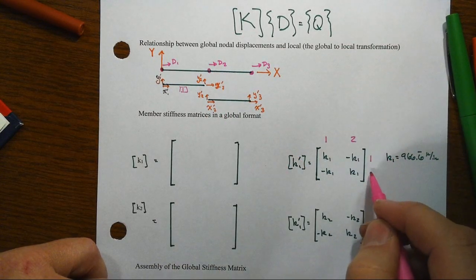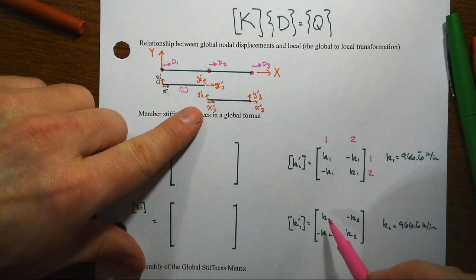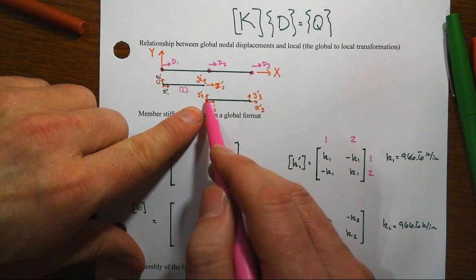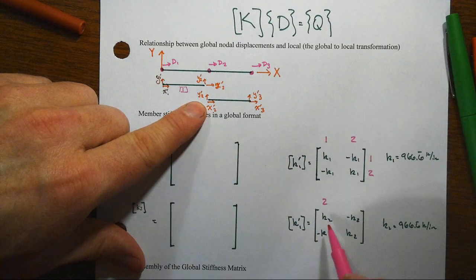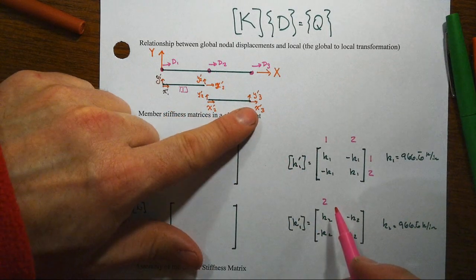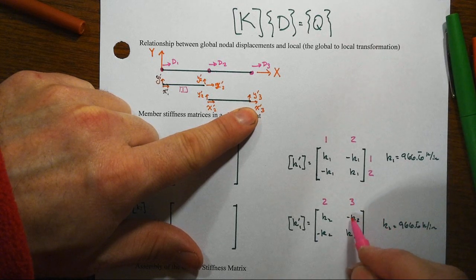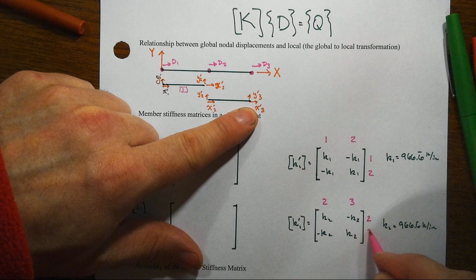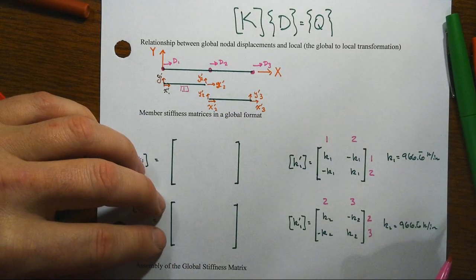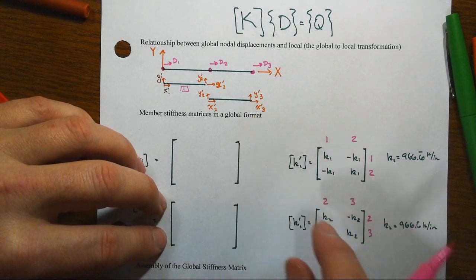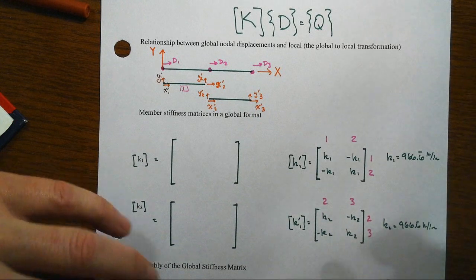And then we come down here to the other one. We'll do the same kind of thing except for here it's x2, okay, that lines up. Its first local degree of freedom lines up with the global 2, and then the 3 lines up, the second column lines up with the global 3. Right. Now this really does seem kind of weird and bizarre, and what are we going to do if we don't have a perfect matchup between all those? We'll handle that in another example. This time the local stuff lines up directly with the global system. That makes everything much easier.